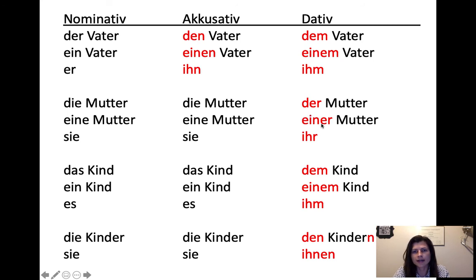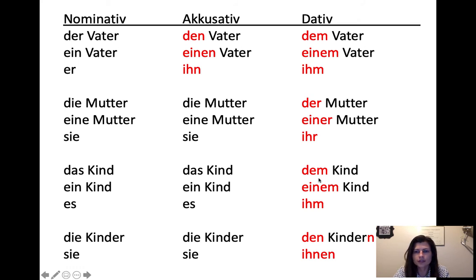And then einer would be what you need there. And look how different this is. Ein Vater, no ending, versus einer Mutter with the er ending. So they don't match. They match on the definite article, but not on the indefinite article. So a different thing is happening here. Even though they look identical, something else is happening. And that makes a difference because if you have die Mutter as the subject and then der Mutter as the indirect object, that will really change how you translate the sentence and how you understand the sentence.